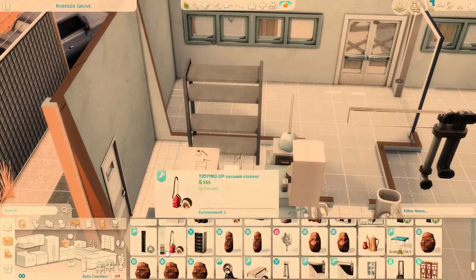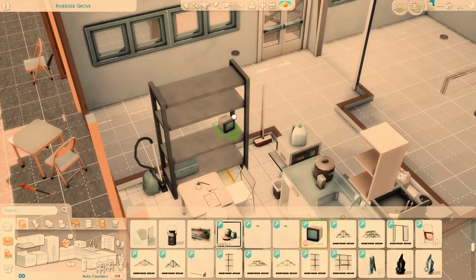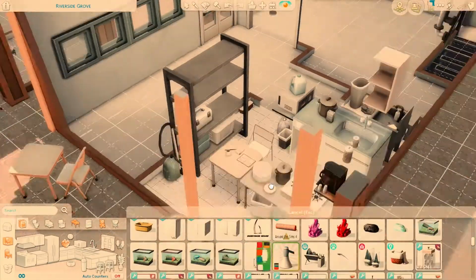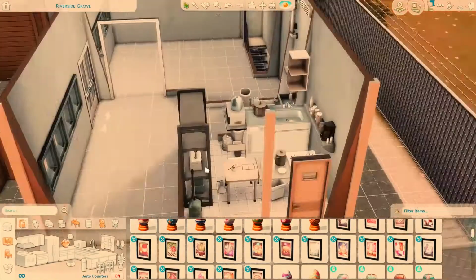And now I'm just gonna decorate this shelf and this little area here, just putting in things that look like they would realistically be in a kitchen. Let's see, what am I doing here? Little boxes, toolboxes, stuff like that. Gave them little megaphones so that they can communicate with each other from distances.